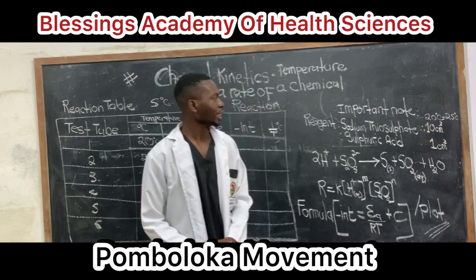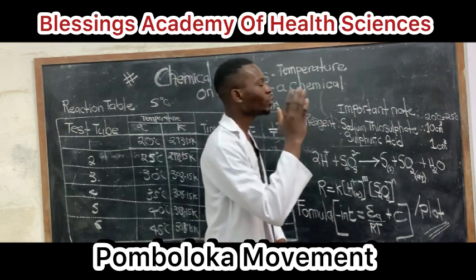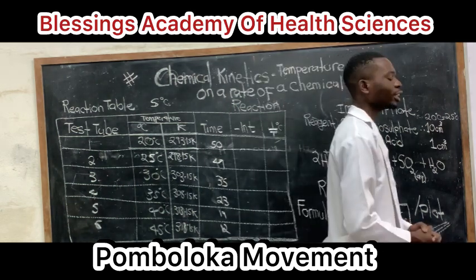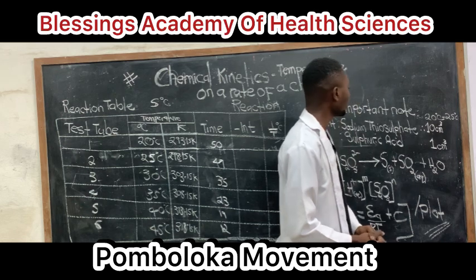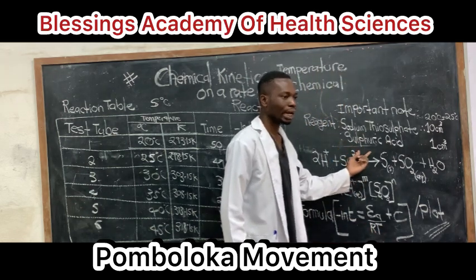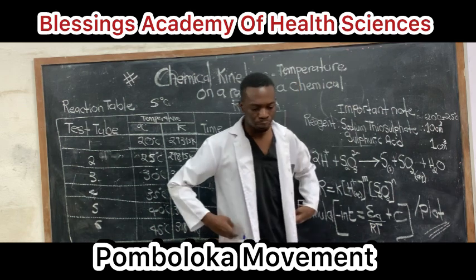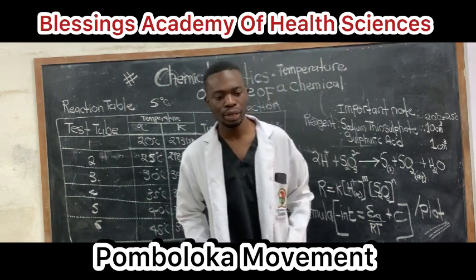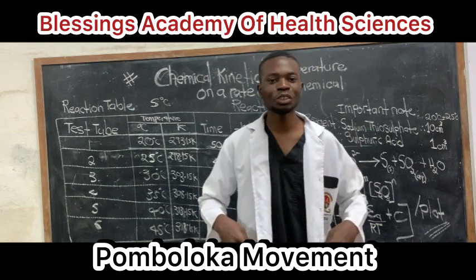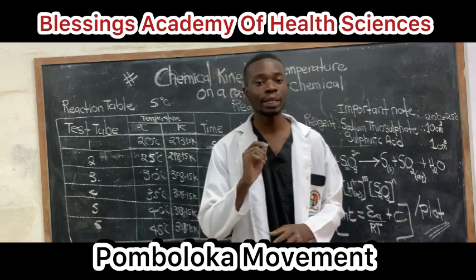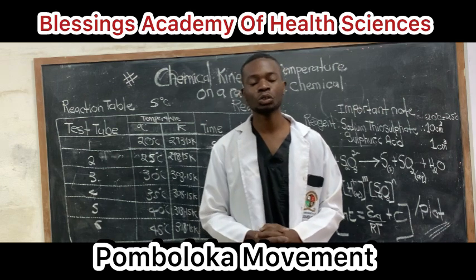I should also mention that we are going to be given two reacting vessels with the two most important reactants in this chemical reaction. Those reactants are the sodium thiosulfate, and we're also going to be given the sulfuric acid of different volumes. We've also been given a table which has not been depicted in your lab manual, but it is very important that you know the exact way you're supposed to draw this table.